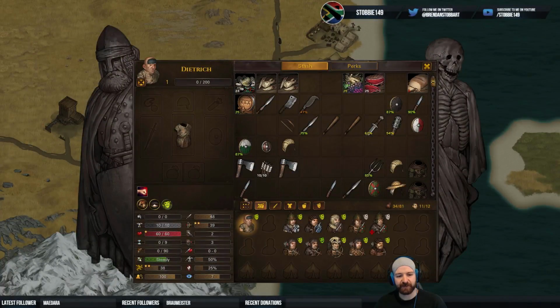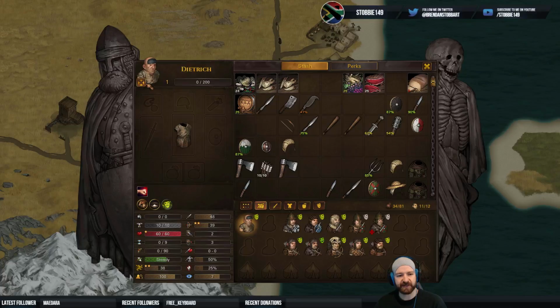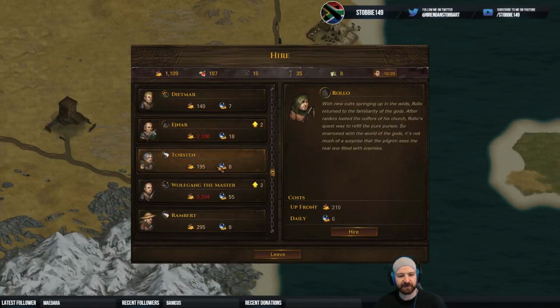Yeah, guys, this is just an archer. We don't need him, so we'll get rid of him. We've got enough archers. We've got 1, 2, 3, 4 archers. So sorry, Diedrich. We also don't need spare archers.